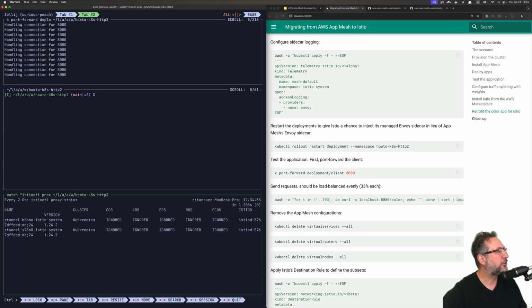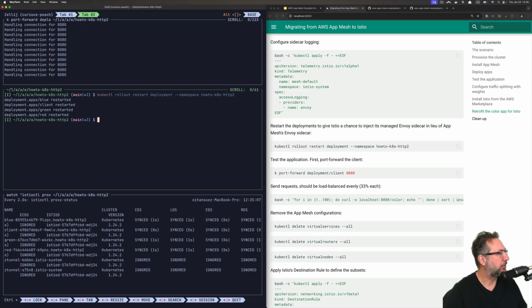And that essentially will show us in near real time all of the proxies, the sidecars that Istio knows about, that it actually synchronizes configuration with. And if we do that, then in the top panel what we could do is restart our deployments. We should see those workloads or their proxies come under the jurisdiction of Istio as we restart our deployments. And so we've restarted them, and as they come up, we should see in the bottom panel some additional proxies added to the list: blue, green, red, and the client.